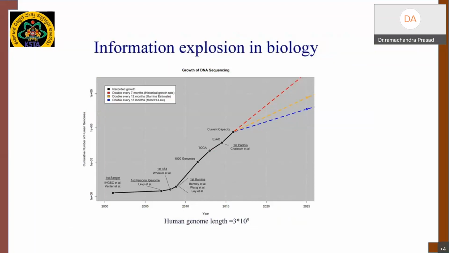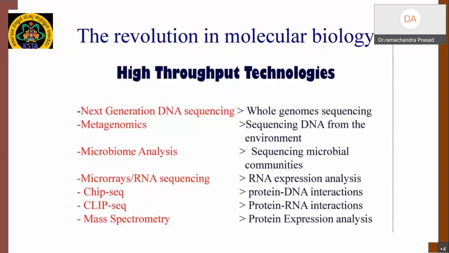So, high throughput technologies. As molecular biology research advances day by day, at the same speed a lot of data is generated. I would like to mention some of the technologies from which a lot of data is coming, such as next generation DNA sequencing, that means whole genome sequencing. Recently with the coronavirus, we have come across many variants. Each variant has to be sequenced to understand what mutations are happening, so that they named them as different strains of corona.